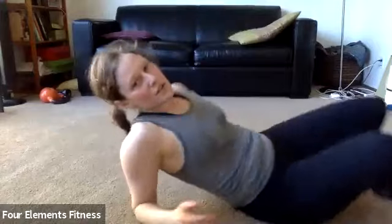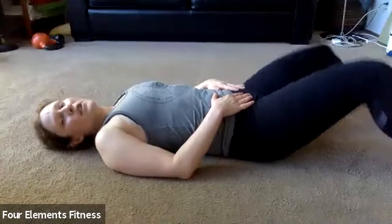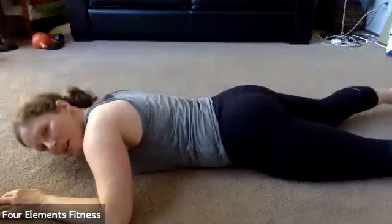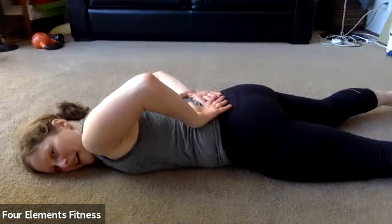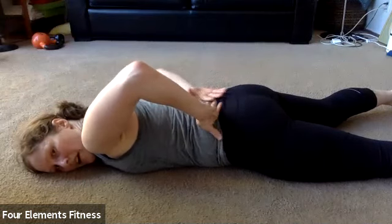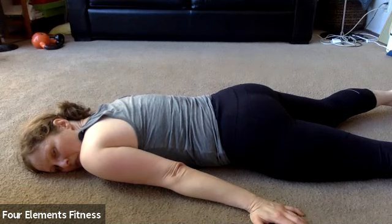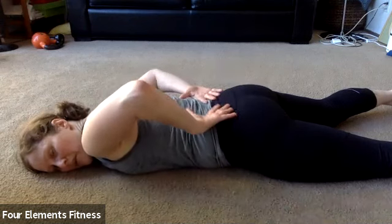So the first thing you're gonna do is lie and try to catch your breath. Take some deep breaths. You're gonna take these deep breaths and think about filling up this spot. So that's why you do it in your belly. We're thinking about breathing into our belly so often. This allows you to think about breathing into your lower back.